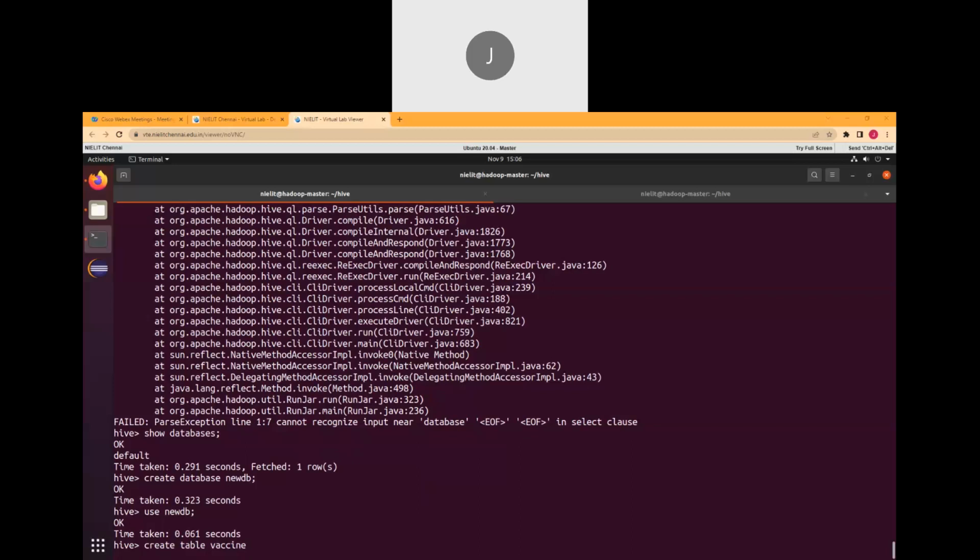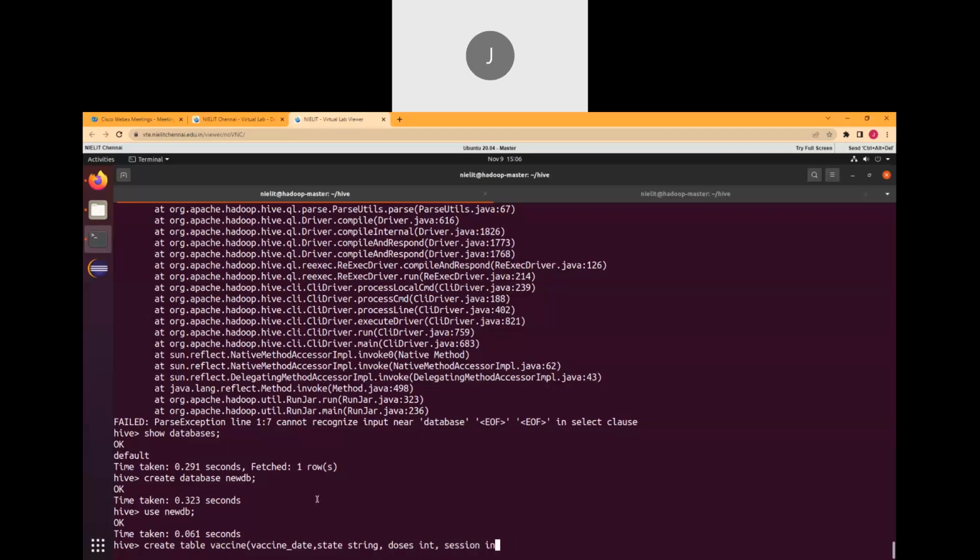In that vaccine table we will have the fields which are present. I will show you what fields are present: vaccine date, underscore date, and state, where the vaccine is given, as a string. We also saw the data types in other classes, so we will do demos so that we understand it.